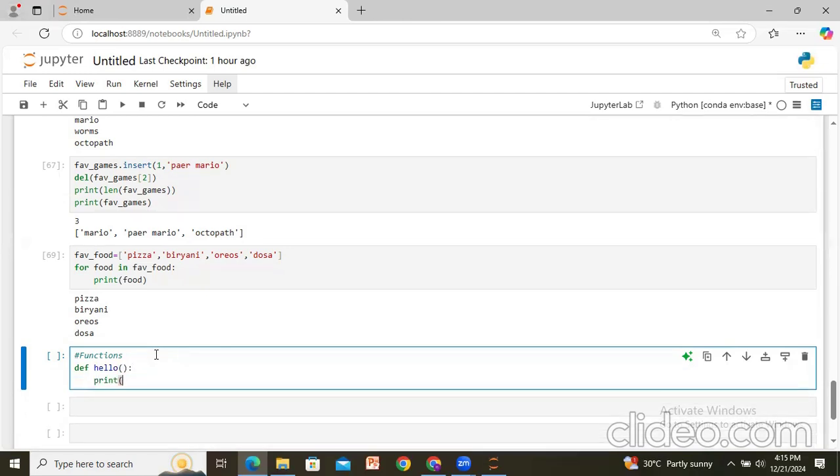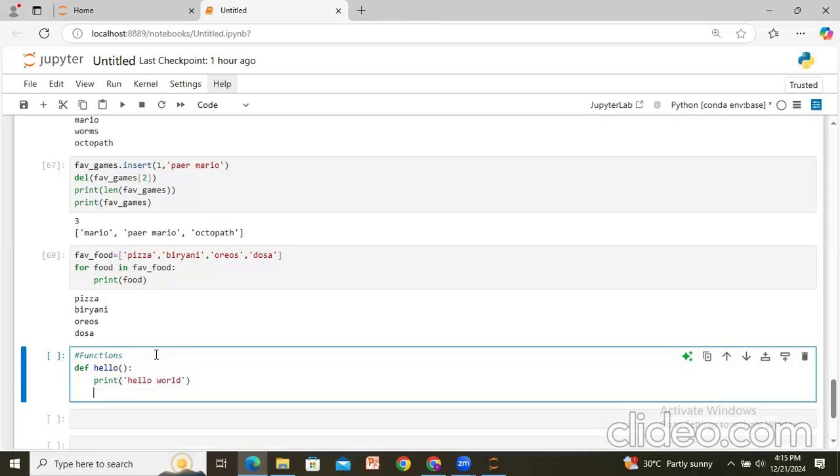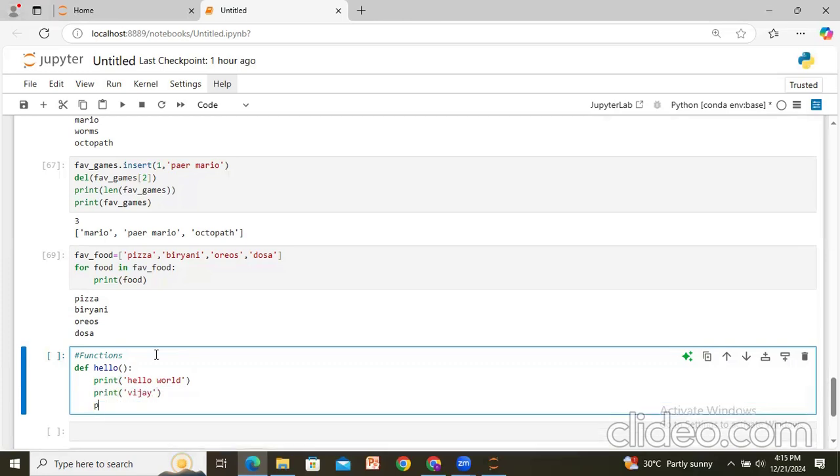Print hello world. Print Vijay. Print bye. So here it defines a function called hello and calls the hello function to print 3 lines each time.